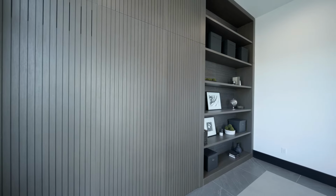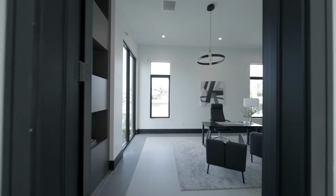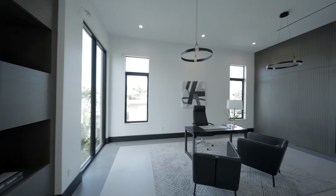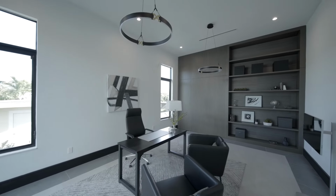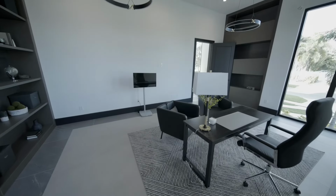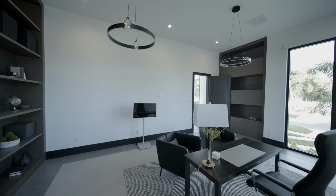Plenty of distance away from the rest of the house or the family. If you work at home and you have family, you have privacy. And it's put in here for a reason. So it's by the front door. You got a client, they can come in here. Obviously with a couple of years ago, we had to shut down offices and stuff like that. You're working from home in here. You can get clients. They're not disturbing your family, walking in and walking out.